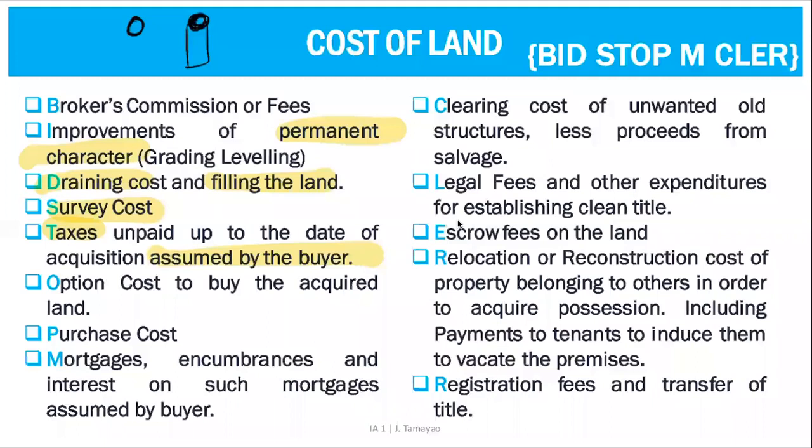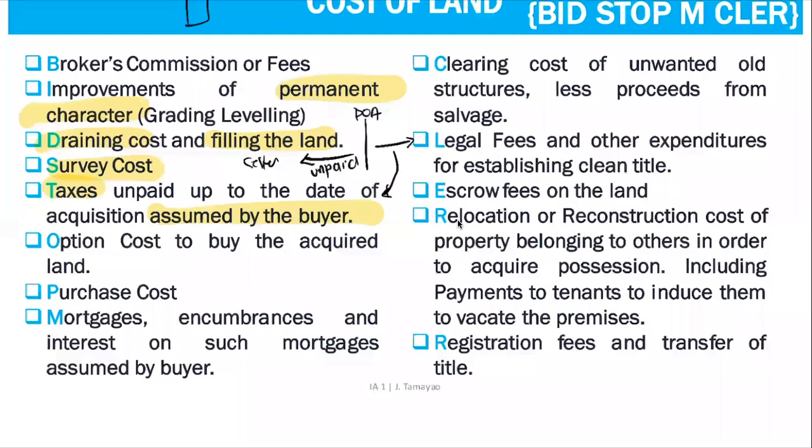Prior to the date of acquisition, whatever is unpaid by the seller is on the account of the seller. You will only have ownership of that property at the date of acquisition. Therefore, taxes on that particular real property will only be assumed by the buyer at the date of acquisition. So take note here, at the date of acquisition. So what do we mean by taxes here? We talk about your real property tax. So the real property tax will only inure to the buyer at the date of acquisition.